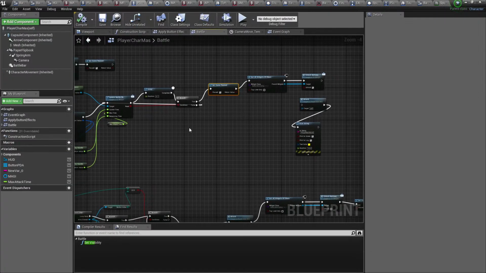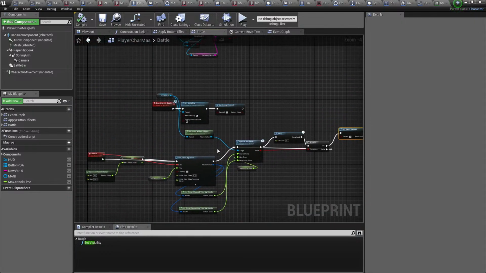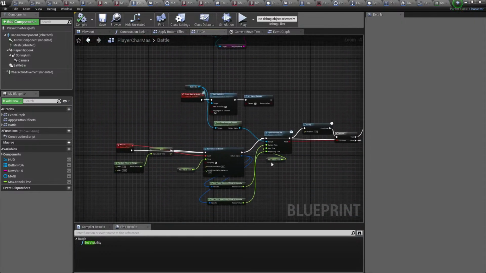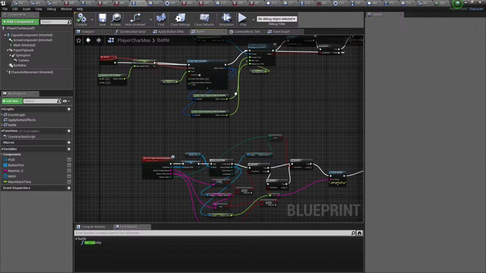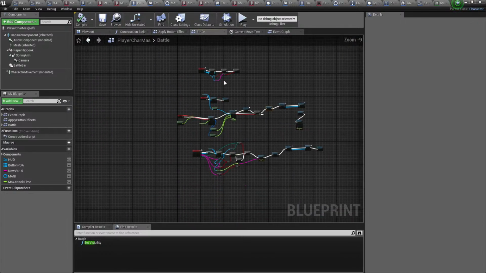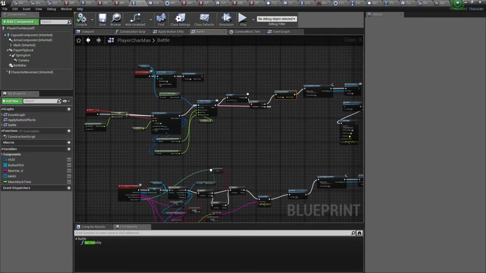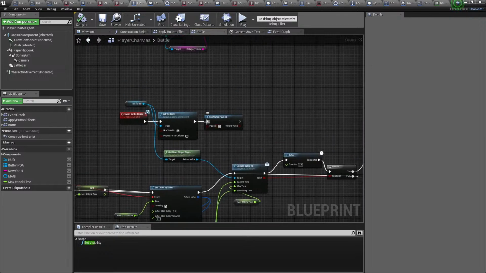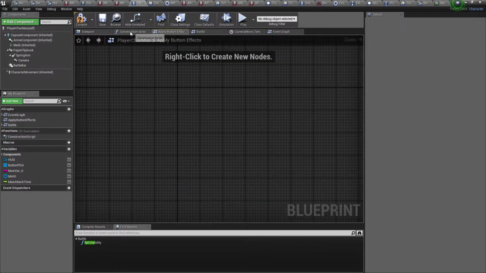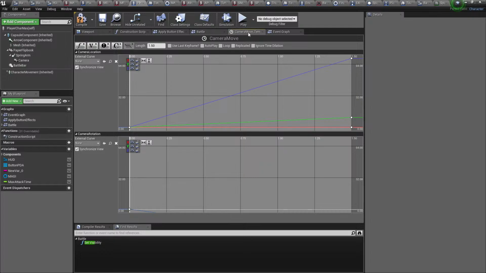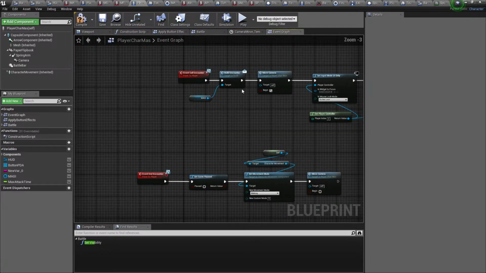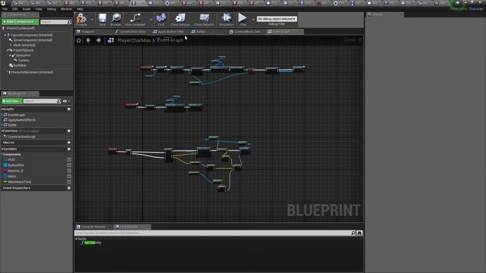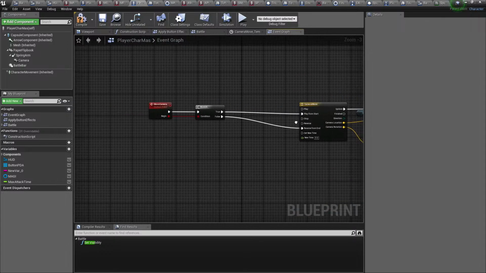Right here. Where's the camera at? Begin battle. It's right here.